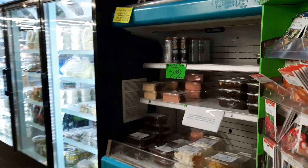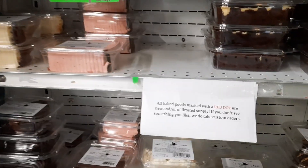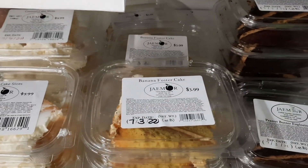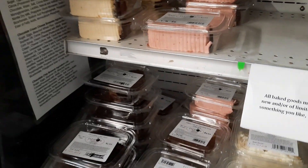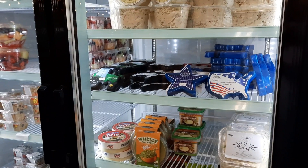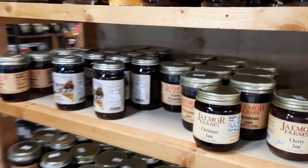They've got fresh fudge and garden seeds - maybe for a fall garden, it's a little late to start your spring garden now, or hold on to them for next year. I see coconut cake, banana cake, peanut butter explosion, and a four-pack of fudge brownies. By the way, my wife found something at Hamricks yesterday - it's really neat. When we make a pan of brownies, both of us like to have the end pieces, so she found a pan that is divided up into sections so that every piece is basically an end piece. No more fighting over brownies.